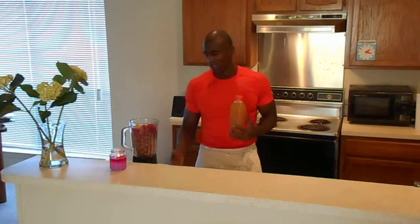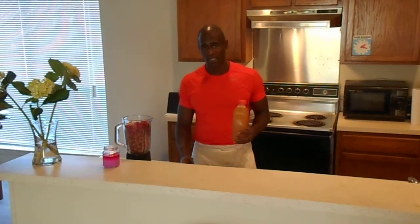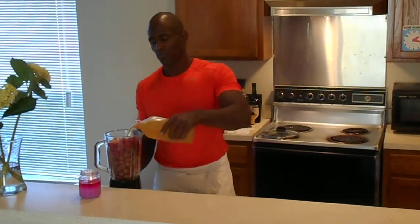And green tea — got to have it. Now you can use regular water in here, you can use fruit juice. The only thing with fruit juice is you're adding calories to it. This is water, zero calories. Plus you have the green tea which again helps strengthen the immune system and all the other great things that green tea does for you. And it's organic. What I also do is make my green tea, put it in the container and then freeze it — ice green tea — to use for it just like this. Pour it on in.